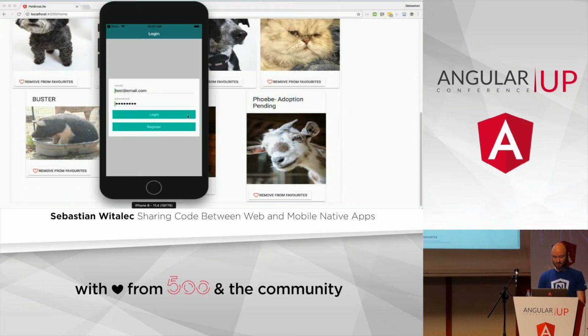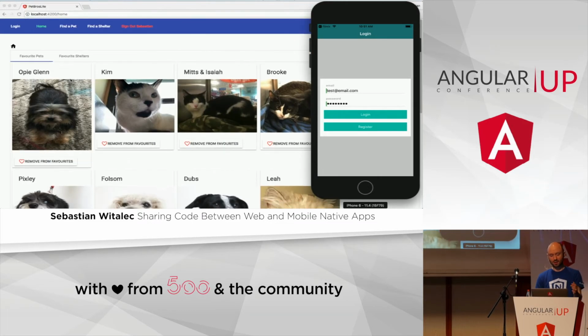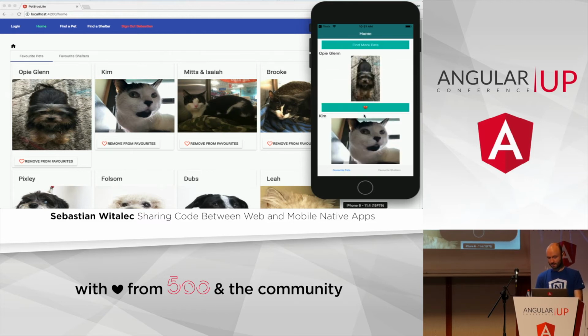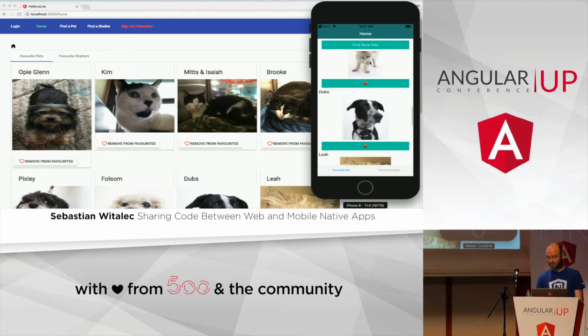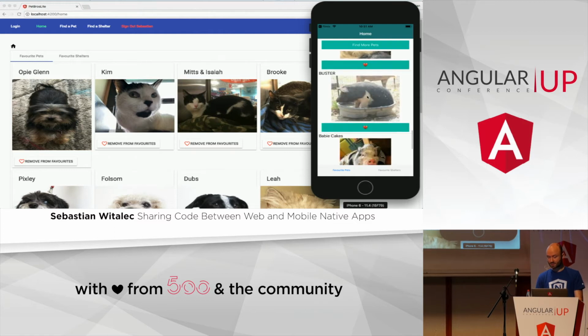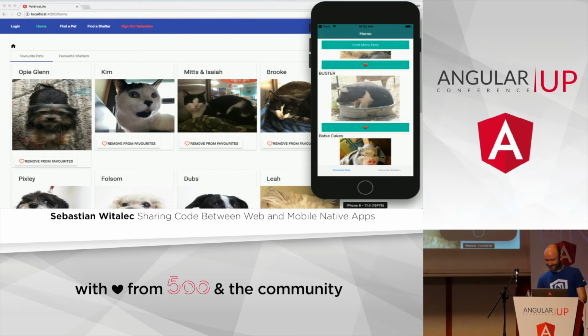So if I go now to the NativeScript app, it's a very similar flow, but I decided that I want slightly different navigation. I didn't want a navigation bar across the whole app. I just want to start with a login screen, log in, and then have a list view with all my animals. So you see Folsom still here. You have Leah. We have Buster. You can go and check out information. He's 6 years old, 90 pounds, neutered, so he's not going to cause any troubles with other males, not going to fight. And he's ready for Christmas, so there we are.